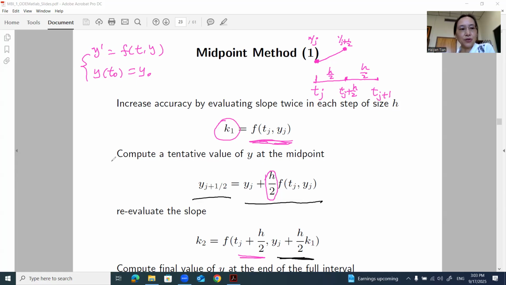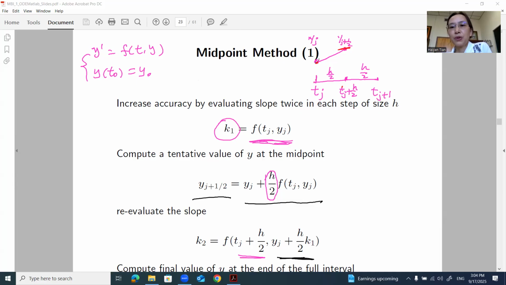That's why the method is called the midpoint method, because we use the slope at the midpoint. Suppose using this midpoint, we can figure out a slope.